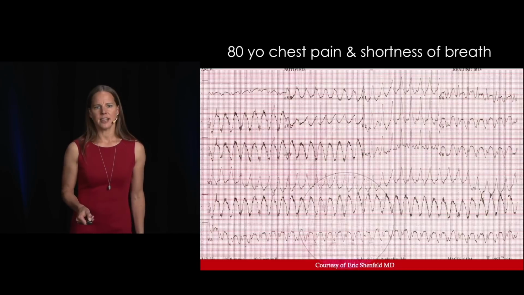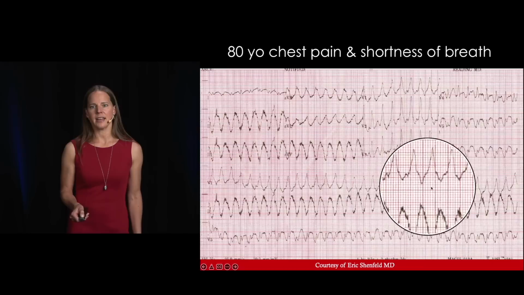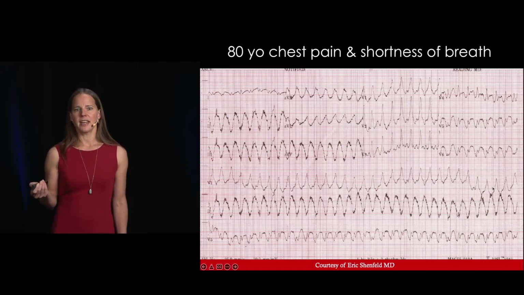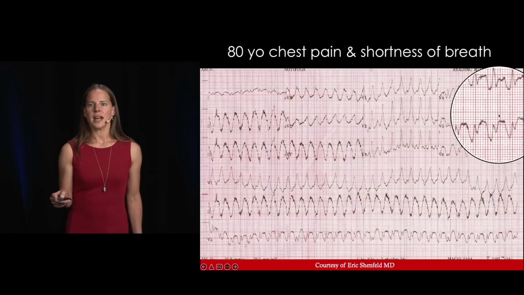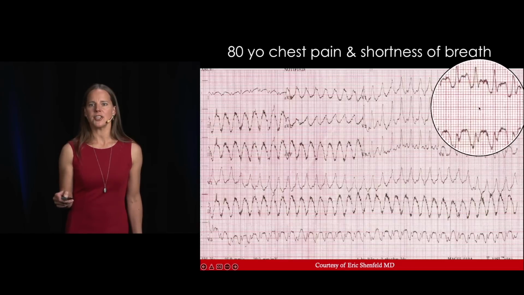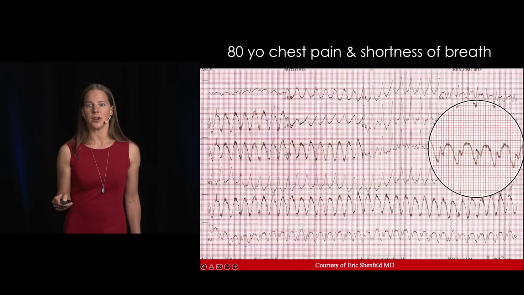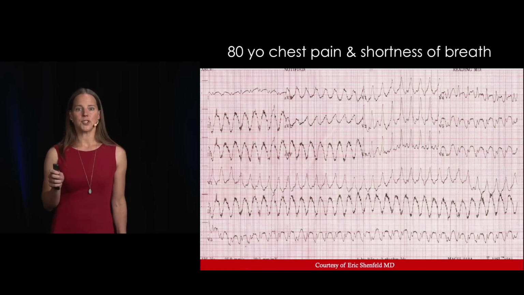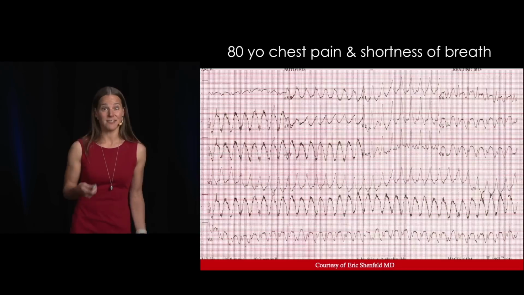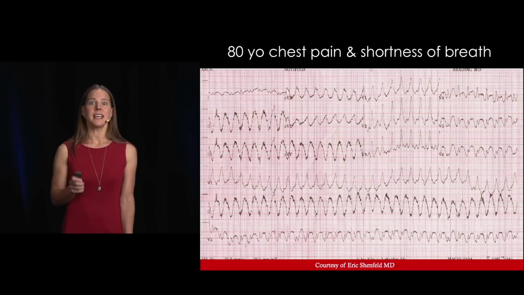Now you look here, this is very regular, wide, but the patient is stable. And if you look even closer, look up here, you actually see ST elevations. And this patient is again having chest pain and shortness of breath. So this is ischemia-induced wide complex tachycardia, VTAC, because of a STEMI. So this patient needs to go to the cath lab.